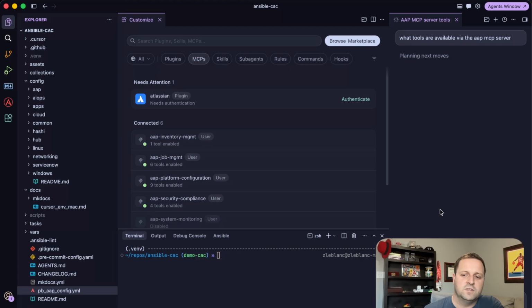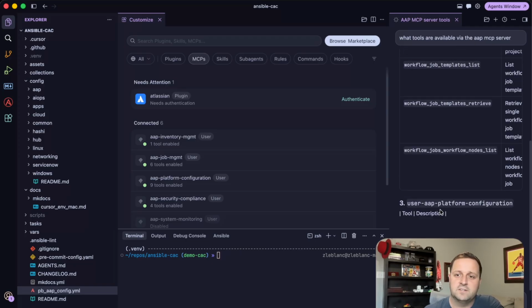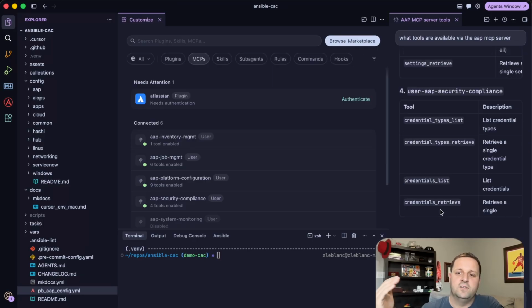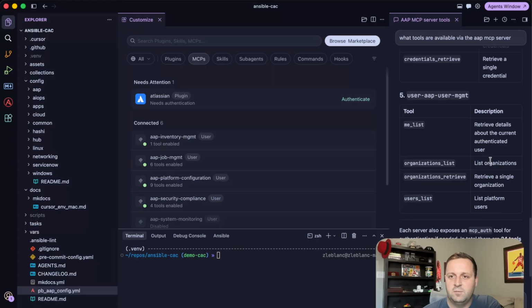I happen to be using Claude Opus as my model. For this type of question, I probably could have used a lighter model. I typically use Opus for planning, and then I use a less expensive model for the actual implementation. So in this case, for an ask, I probably would have used the lightest possible model. But you can see here that it actually was able to go in and say, okay, here's the tool sets that you have configured, and here's all the tools available to you, and gave me a brief description.